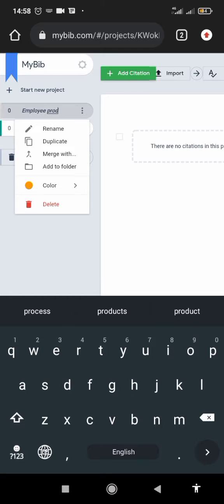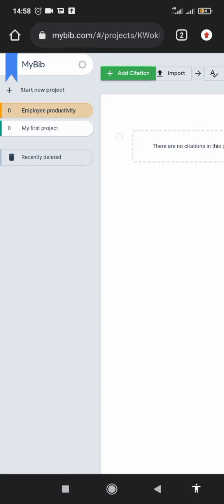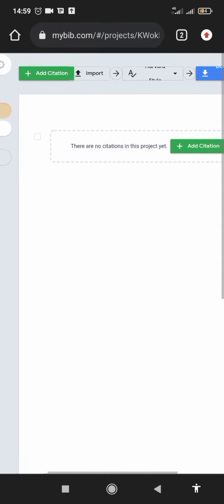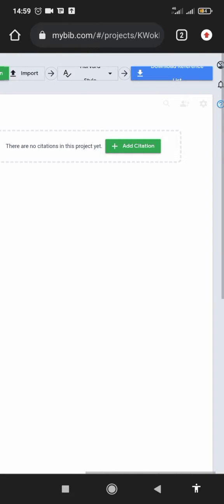Then later on I can find my project and the references I have added to this work. Just give a name which you can easily recognize. My project is about employee productivity, that's why I'm going to name it employee productivity. Or else you can enter a date as your project name.